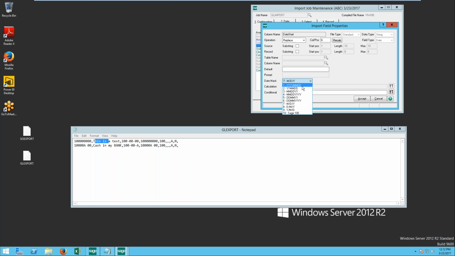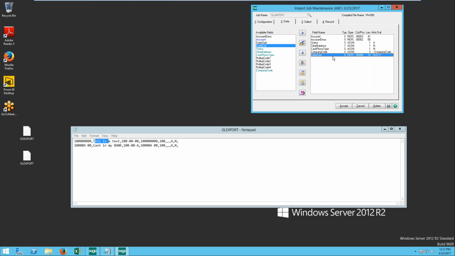So if you're getting a failure on a date record, make sure you click on the date record, come down here and change your date format or your date mask to the one that your file is actually set up to. The other option is to change it to whatever this default is, and usually it comes in as month, day, year. So that's another quick tidbit on the different variables you can play with in here to get your data in correctly.